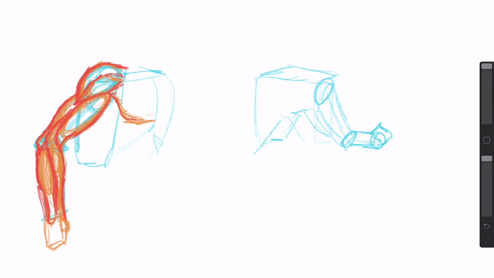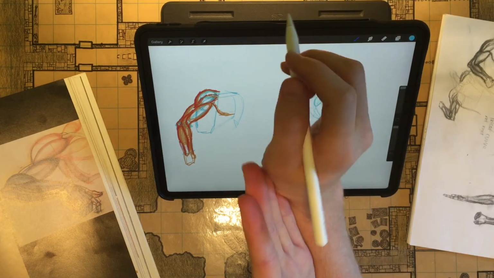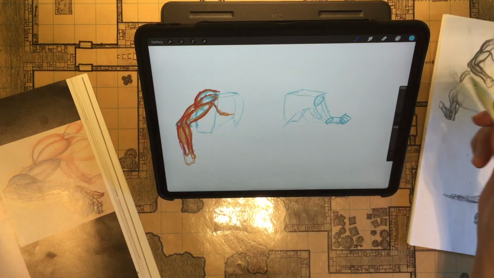go up like that. Oh, another thing to note is the flat part of your wrist always stays in a line with your forearm. So when you turn your hand, the flat side always stays that way. It's what I learned from Dynamic Anatomy.